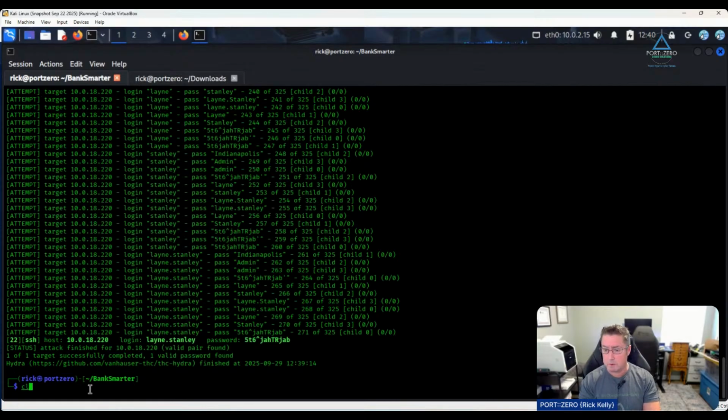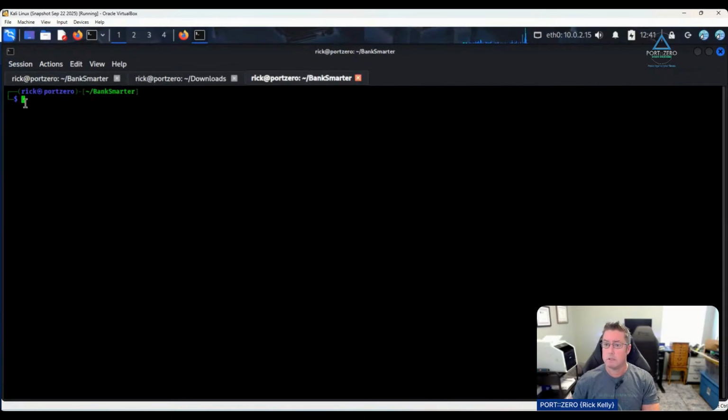So what we're going to do here is open up another tab so that we can keep coming back to that. Now we're going to try to get a foothold into the machine through SSH. So SSH, and we're going to use these credentials, lane.stanley at 10.0.18.220.